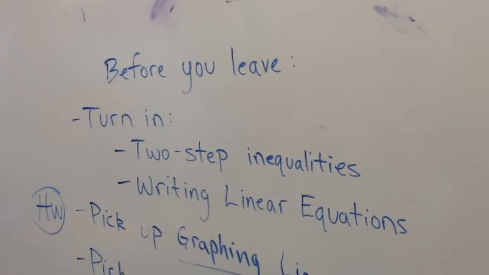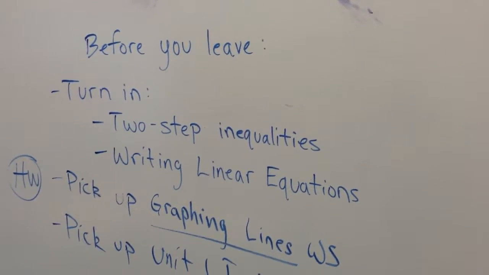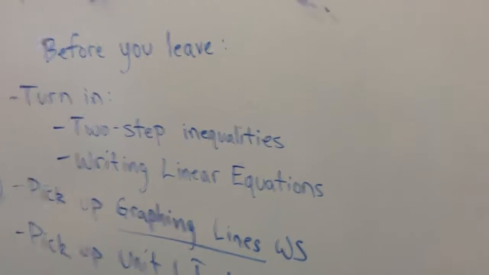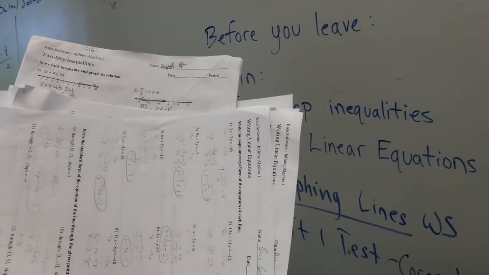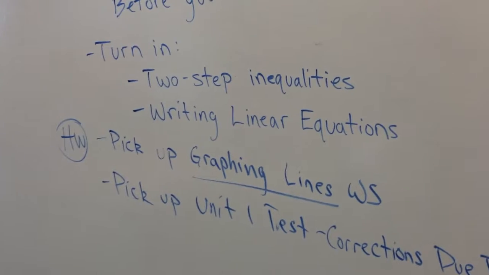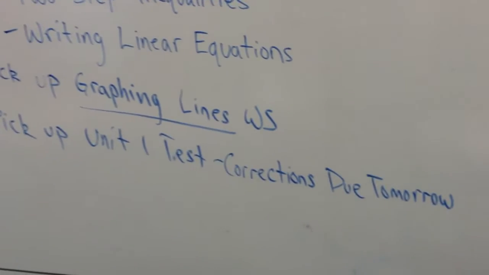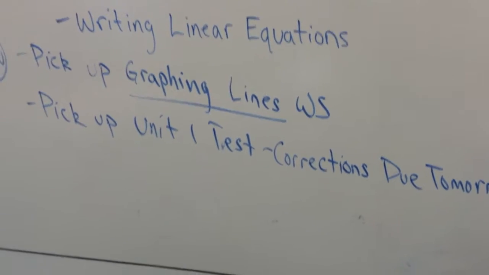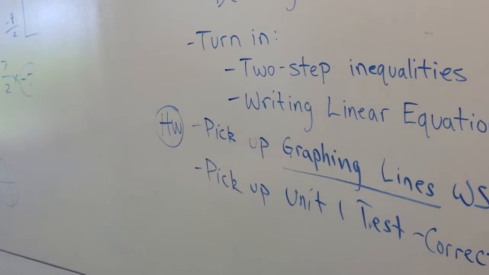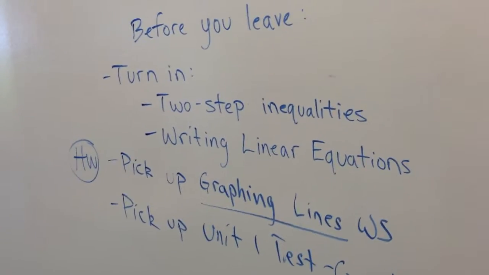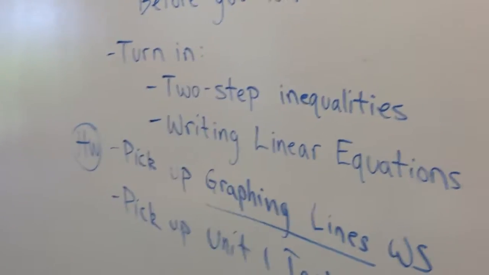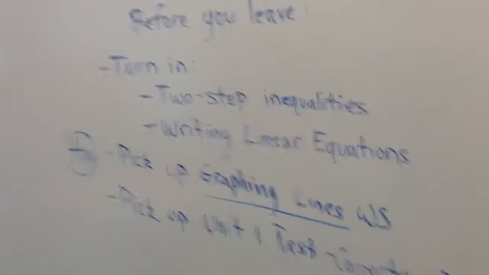So this is what I told them they needed to do. They had to turn in 2-step inequalities and writing linear equations, the worksheets. I have those here. I'm going to put those in the grade book tonight, in the grade sheet. So their homework tonight is graphing lines worksheet, and they have to pick up their test, and the corrections are due tomorrow. And then I told them to email their video to me, so I'll let you know how those go. So anyway, let me know if you have any additional questions.